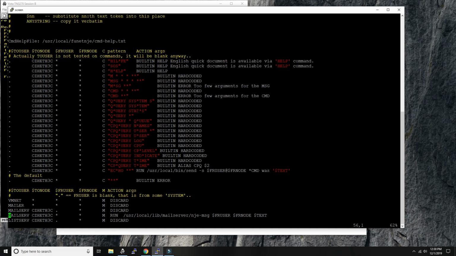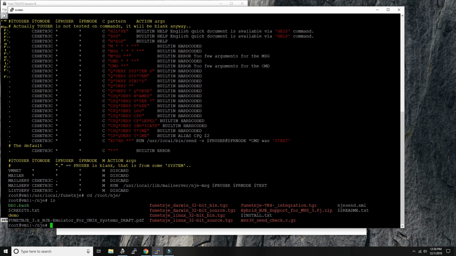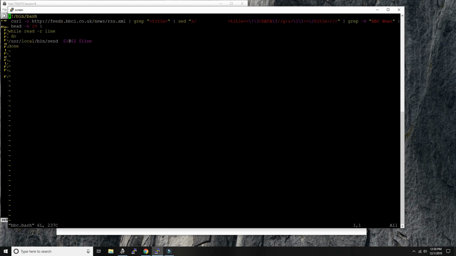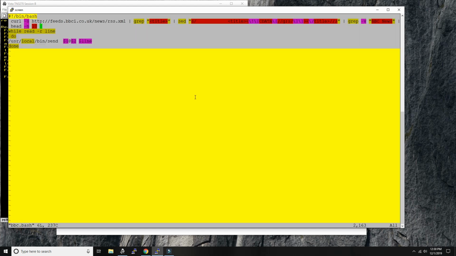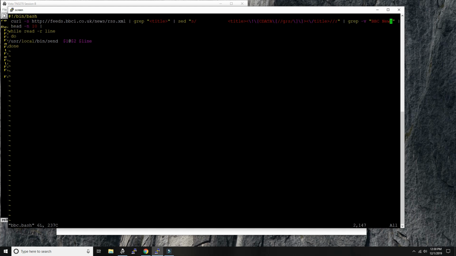So of course, the first thing we have to do is I will show you the example of the BBS news, which is actually implemented as a script. So here what I do is I run it as a bash script. I run a curl command, as you can see. It goes to the BBC International website in the UK and looks only for items which have a title, and then removes unnecessary information, and then looks only for the news, and then only gets the top 10 news. I can change this, of course, to 15, and then we'll get the top 50 news.